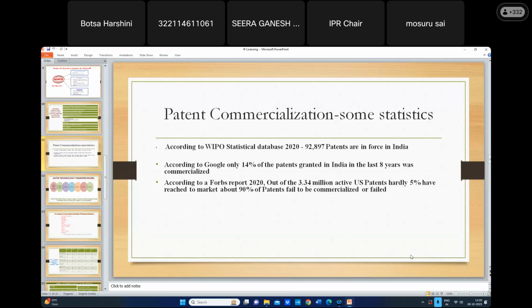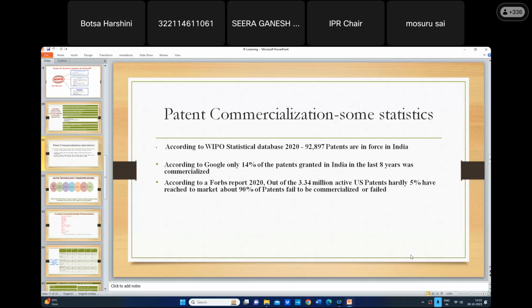That is why the Government of India has given highest priority to IP commercialization as one of the objectives of the National IPR Policy of 2016. Across the globe, the scenario is not very encouraging. Hardly 10% of patents have been commercialized. Of course, there are some exceptions here and there, institution-wise, but the global average is about 5 to 6%. There may be a few countries or institutions whose rate of commercialization is higher than the global average, but the scenario is that not more than 10% of patents have been commercialized.